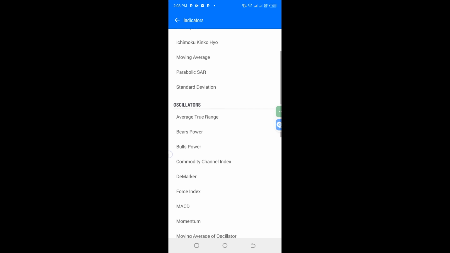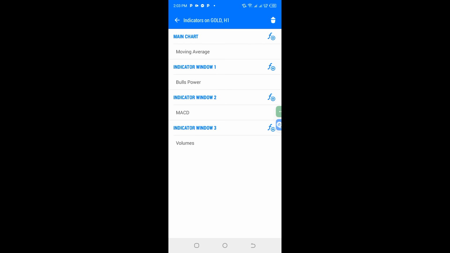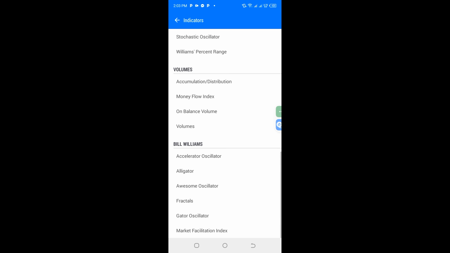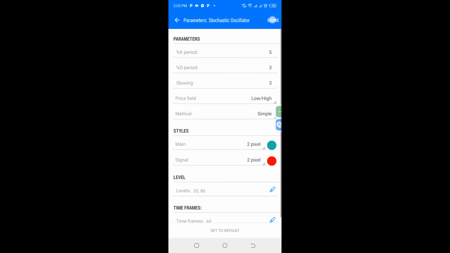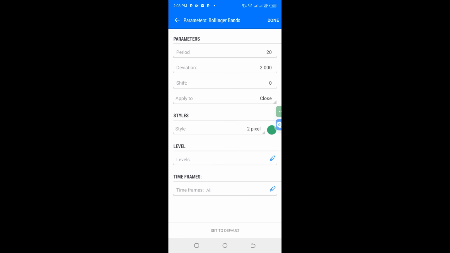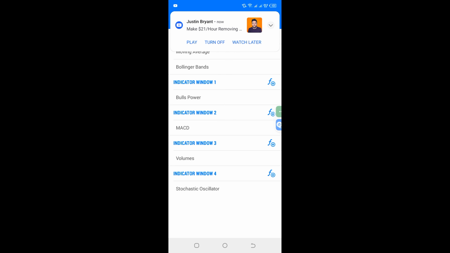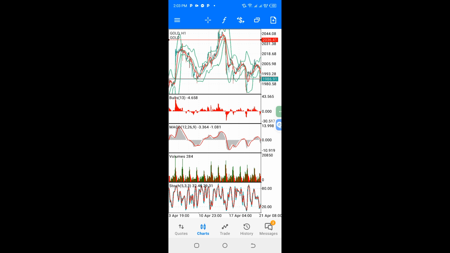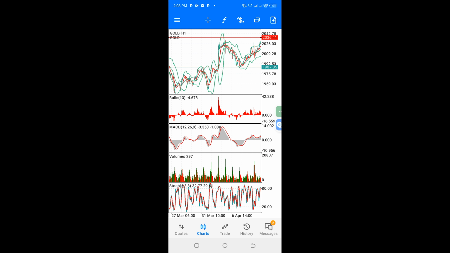Okay, main chart. Let's see whether we can use volume. I want to see whether you can use as many indicators as possible, but the more of them you use, the more complicated things get, and the more you cannot look at the chart clearly. Bollinger bands, which is crazy over here. So 1, 2, 3, 4, 5, 6, we already have 6 of them. Let's see how the chart looks. Very dirty, right? Maybe this is what will help you to have good timing of the market.